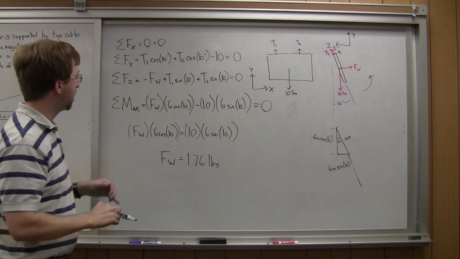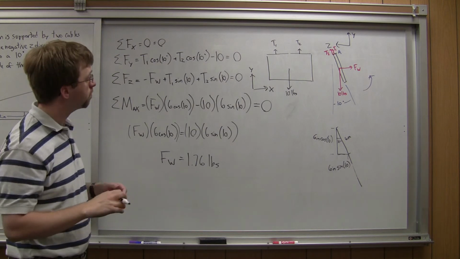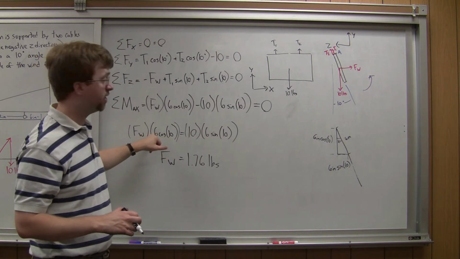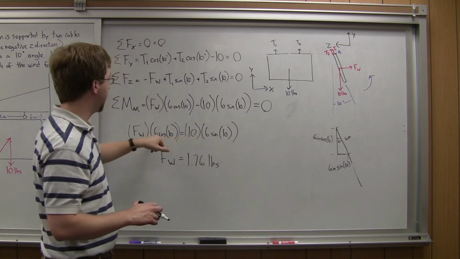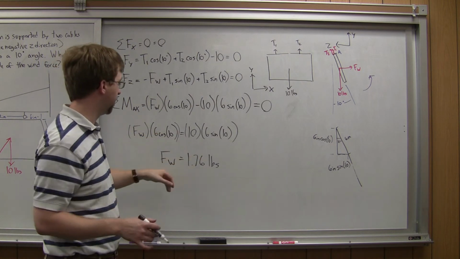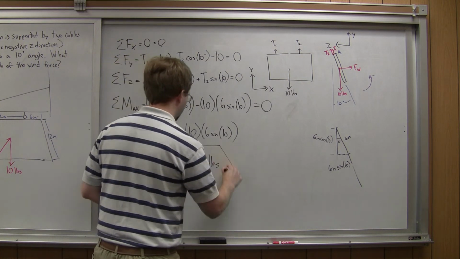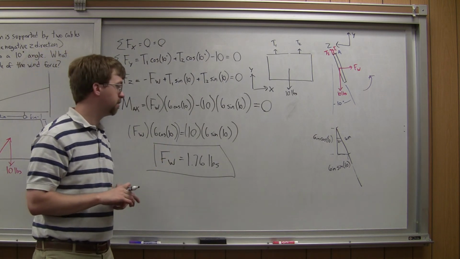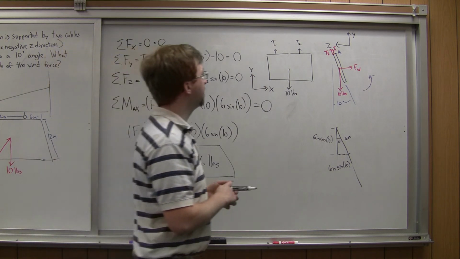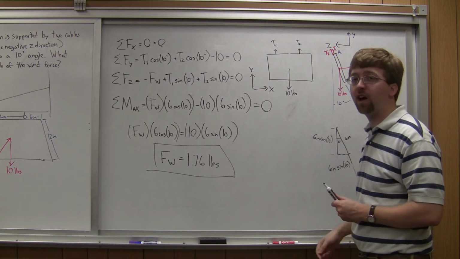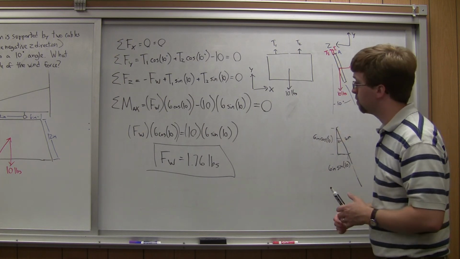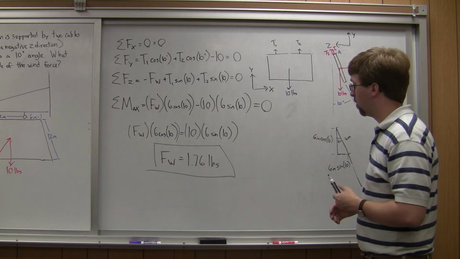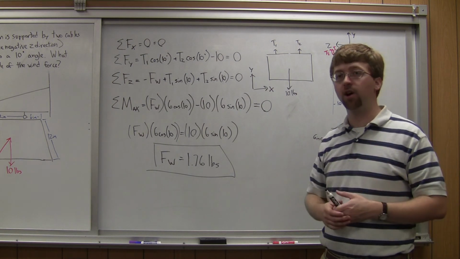And the units actually work out in this way. So this 10 here is 10 pounds, and then the 6 is going to be 6 inches, but we've got 6 inches over here, and we're dividing by inches, so the inches disappear. So we end up with an unknown, and that wind force is equal to 1.76 pounds. And looking back, that seems pretty reasonable. If I've got a 10 pound downward force and a 1.76 pound wind force, about 10 degrees seems like a reasonable angle. So with that, we solved for the unknown and we solved our problem.